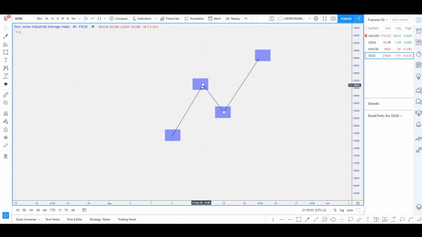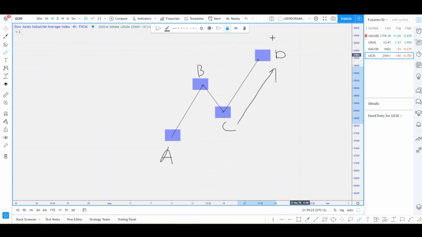So this B to C leg will be a leg that we will be monitoring on an upward trend for that C to D leg whenever we are trading. So I need to mark this out. So this will be your A, this will be your B, this will be your C, and then that will be your D. Do note that we are trading the C to D leg whenever the market is trending up, right? Whenever the market is trending down, you would have the same scenario. So this is what you would have: A, B, C, and D.